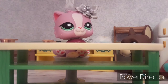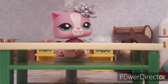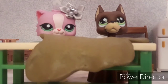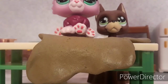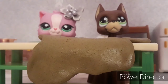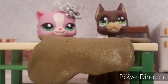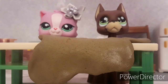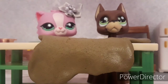Alright, we can make gingerbread cookies since the holidays are kinda coming up around the corner. Okay, so, as you can see, I have made a huge pile of gingerbread dough. Yay! So, Fred, if you could get the cookie cutter for me.